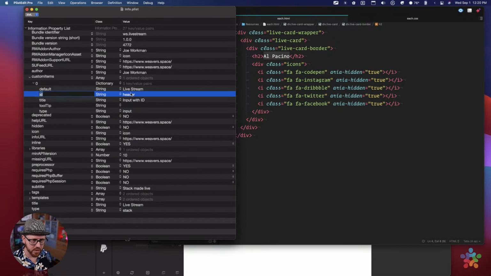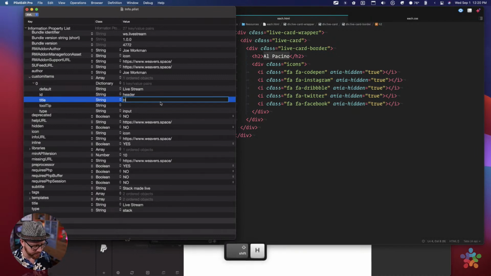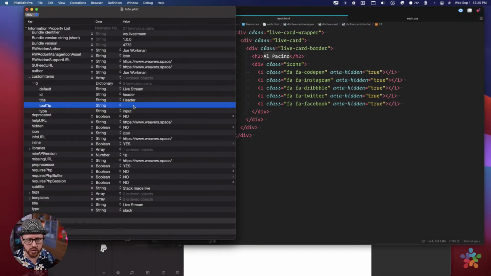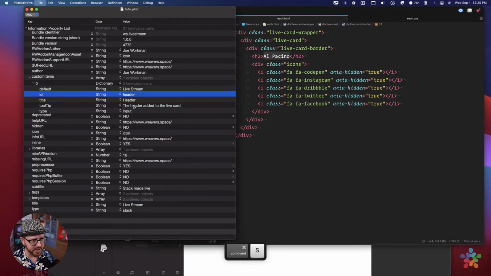Why not? This is important: the ID is called header. That's very important. Then you can give it a title, and this shows up as the name of the settings in the settings pane. Then you can give it a tooltip, so this is the header added to the live card. There we go.